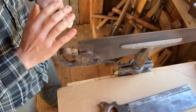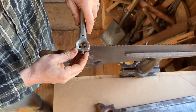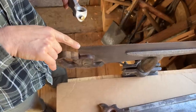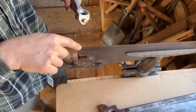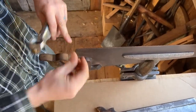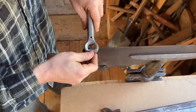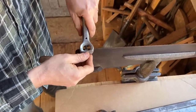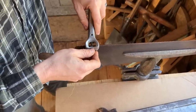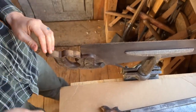So to set the teeth moving the other direction, you simply flip around. Set it on here. Oftentimes I don't bother with the heelmost teeth for saw setting. You don't often go here. Plus the plate kind of falls away here, so you can't exactly get this to balance on there easily. So I'll just skip one and go up to that one, skip, go to there, skip, go to there, skip. And you can very quickly run down the plate, even on a big long saw like this.